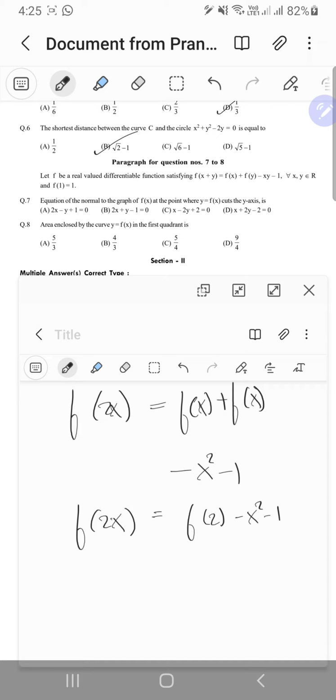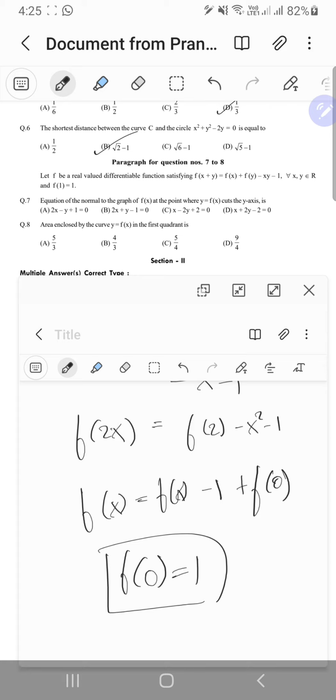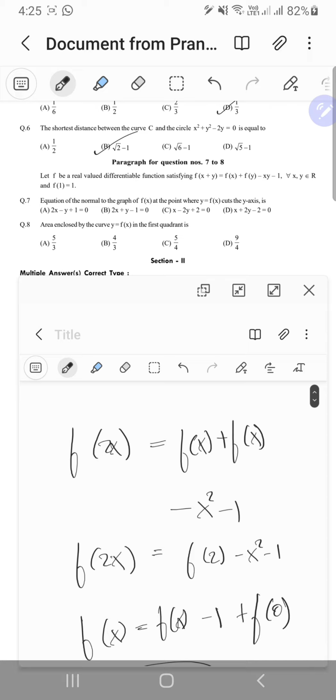What happens if I put y equal to 0? Well, that we just get what? f of x equal to f of x minus 1. This is definitely not true. Of course, it doesn't make sense. Oh yeah, but there's more than that. It's also having plus f of 0. So we straight away know that f of 0 is 1 and f of 1 is also 1. Huh, that's weird. Okay, cool. Now what?